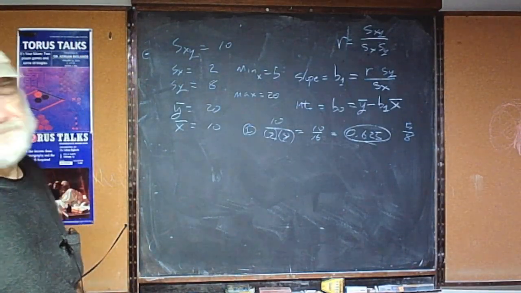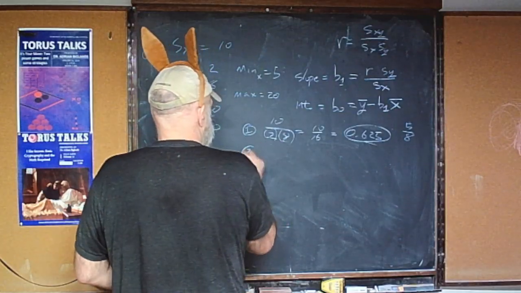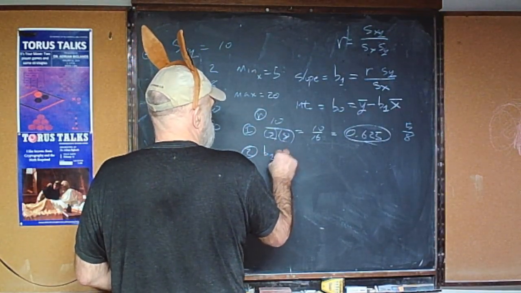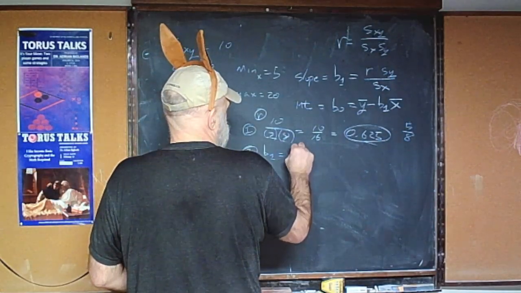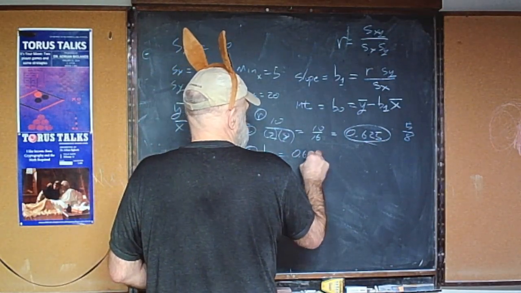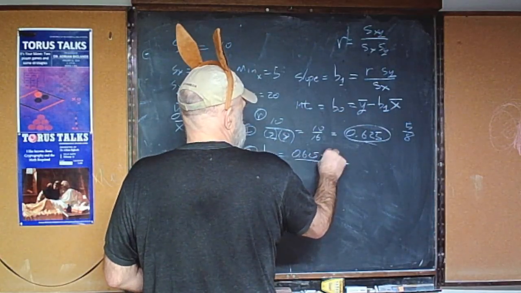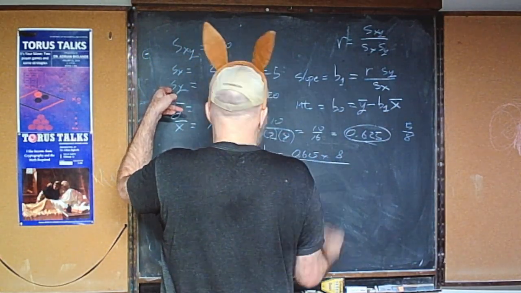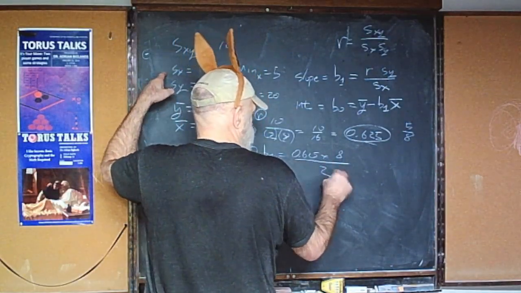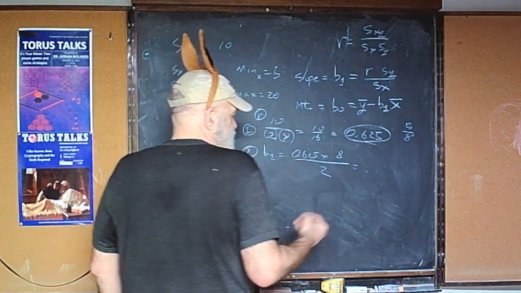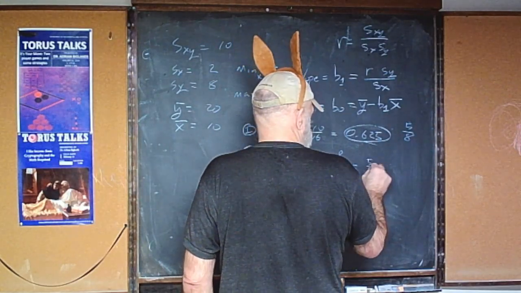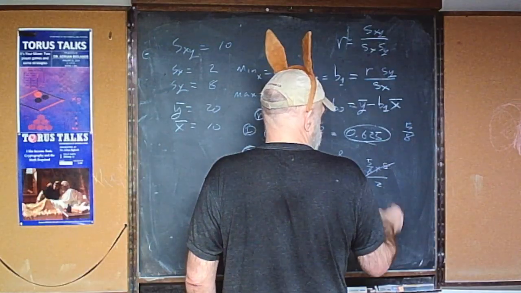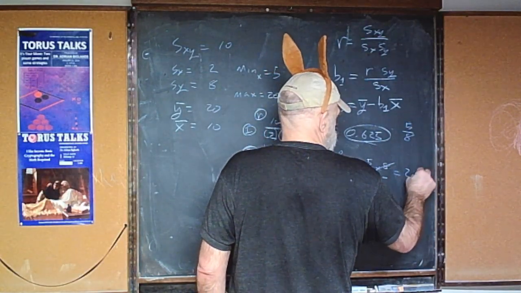Now we have r. Now let's get the slope. What is the slope? So here we have b sub 1. We're going to have our value of 0.625. This is going to be multiplied by the standard deviation of y and divided by the standard deviation of x. So we're going to do this with fractions because I'm not using a calculator. So this is 5 over 8 times 8 all divided by 2. So this is 5 over 2, which is 2.5.